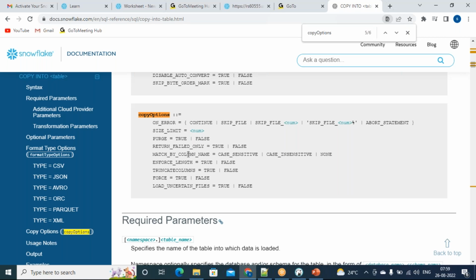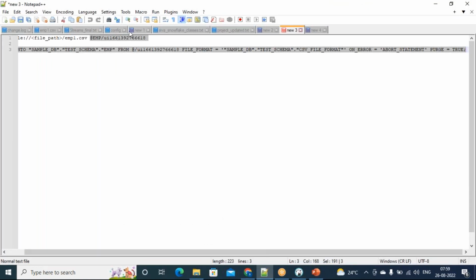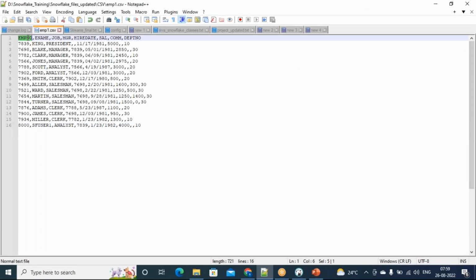Okay, and the next one, match by column name. This is very important sometimes. Your table and your file, you wanted to match the column names. My file is having first column, let's say employee number.